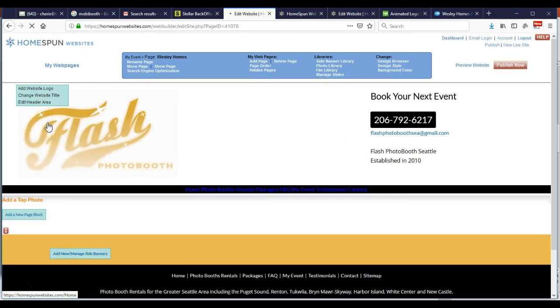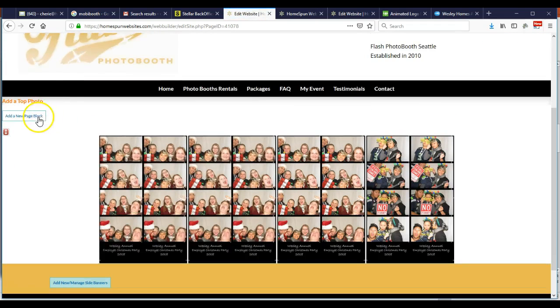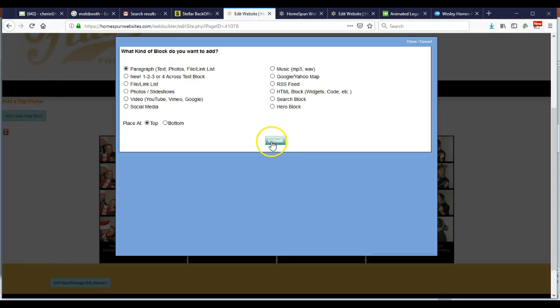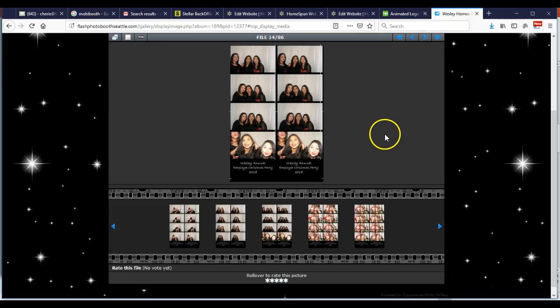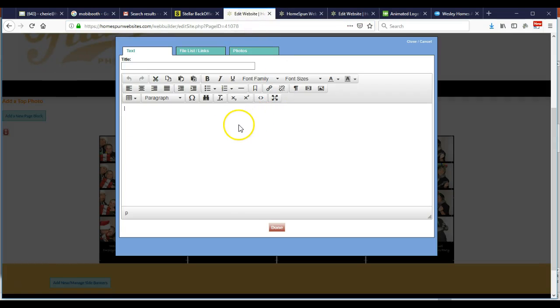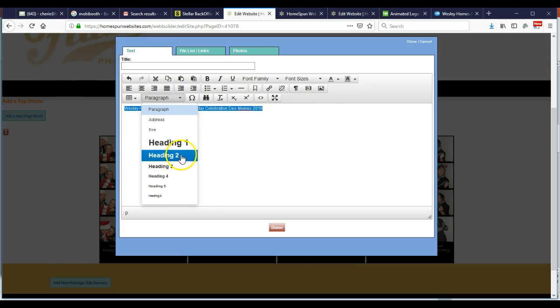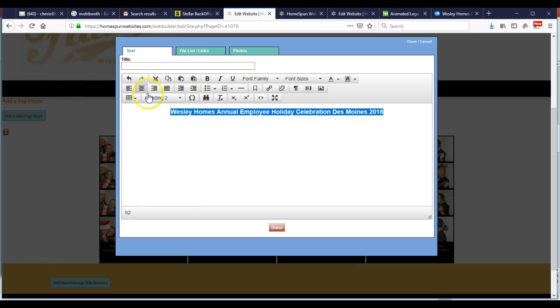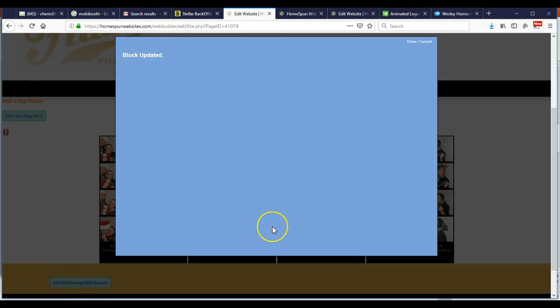I'll click Wesley Holmes. And then I'm going to add new block, and I'm going to just add a text block here. And then I can grab that title here. Just going to copy and paste that. And I'm going to just drop that in, hopefully to the right place. Here we go. That is showing a link. I don't want it to be a link, so I'm going to undo that. And then I'm going to make this, I think that was a header too. I'm going to center it. I'll say done.